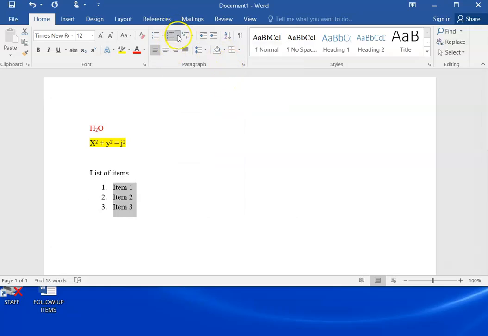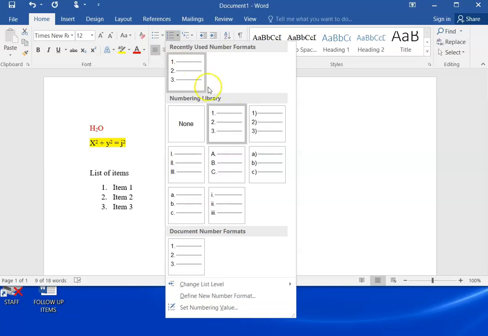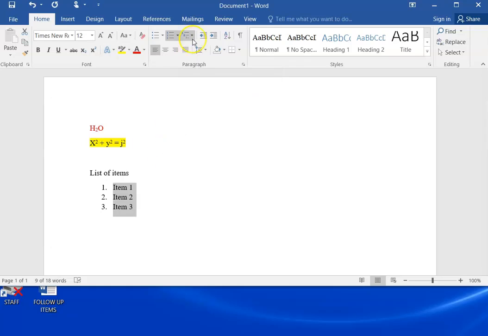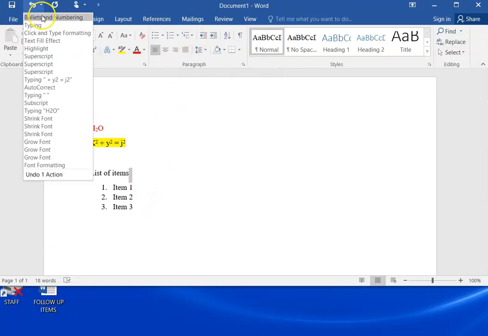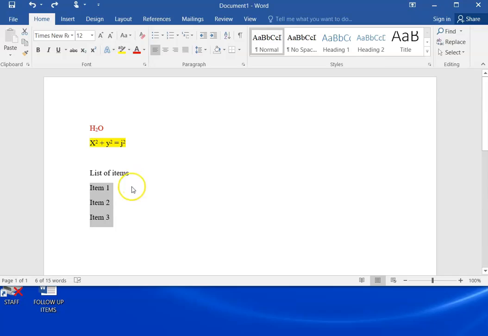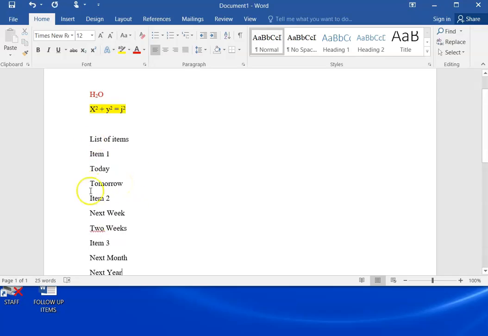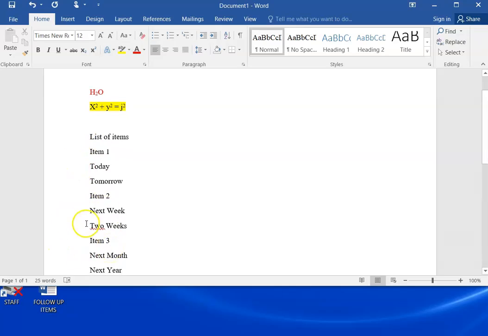So if you're doing something like a table of contents and you have different options again, I can also have a multi-level list. I'm going to undo the bullets. So now I have my list. We're going to say maybe this is a list of tasks. So now this list of items is all just a list, and it doesn't necessarily make a lot of sense. But if I say, okay, I want item 1, item 2, and item 3 are obviously on the same level, and then the items under them are under a different level.